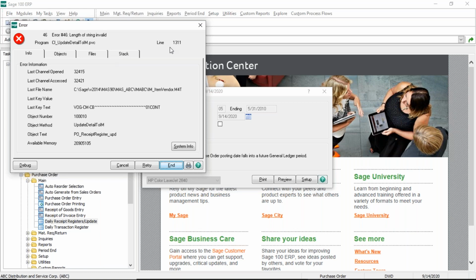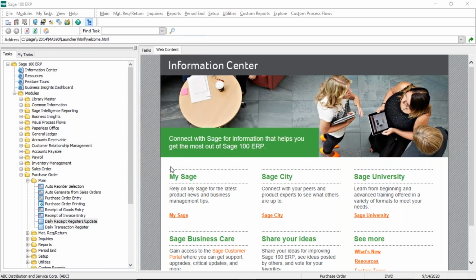At this point, there's probably really not much else that you can do than just click on End. Of course, it's going to now close that screen. And at this point, you really need to forward all of this information, again, to the consultant that you work with to resolve your issues, or to DWD support. So the takeaway from this is to, again, please get a screenshot of the initial error message, and then to also get a screenshot, if there is an info button, of any additional information.